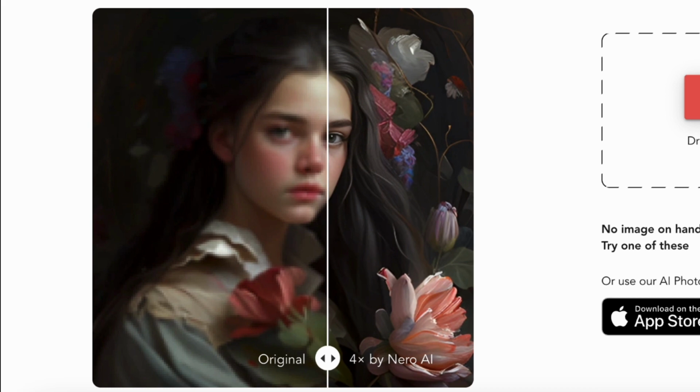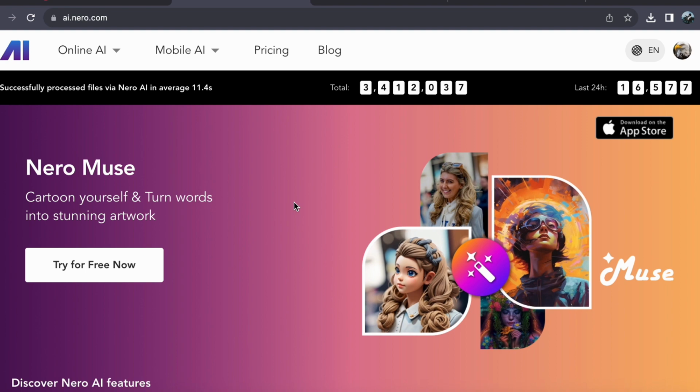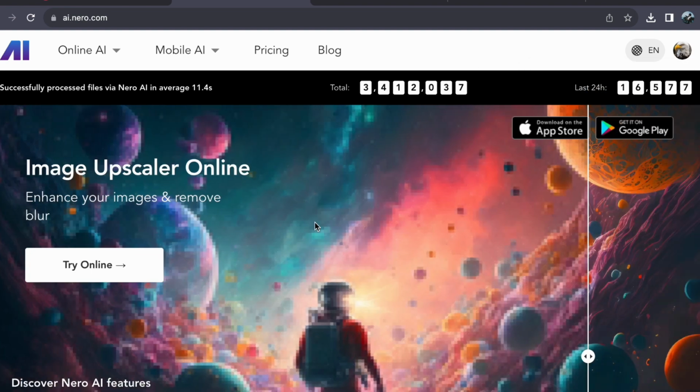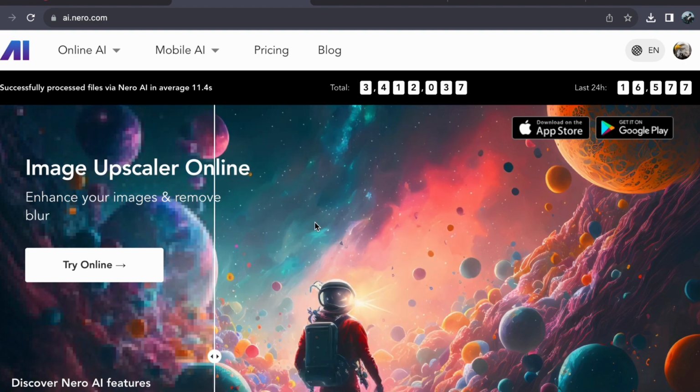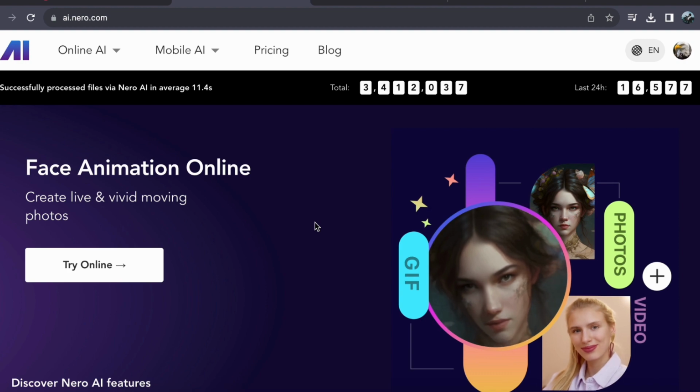First and foremost, ensure that you are logged into your Nero account. This is a crucial step to ensure a seamless experience and access to all the fantastic features Nero has in store. Now, for those of you who might be feeling uncertain about creating or logging into your account, no worries at all.